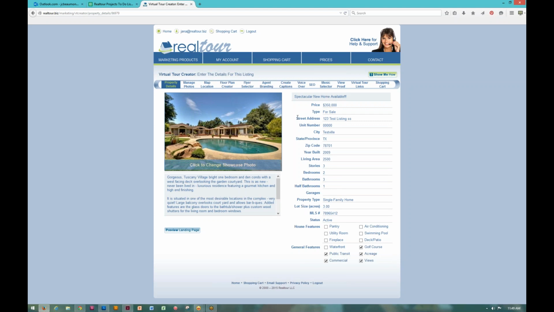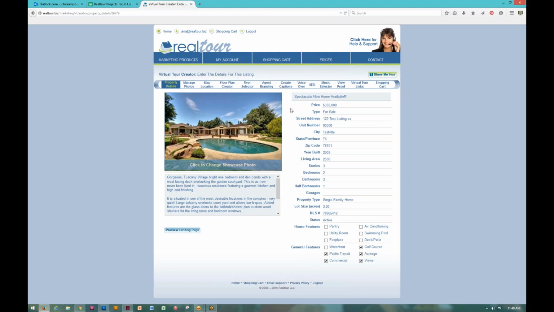So right now we are in the back end of the virtual tour, and I'm going to run through the back end to show you how you set everything up, and then we'll look at it from the front end so you can see how it looks from that view. All of our marketing products have what we call a little navigation bar that goes across the top of the page. This is so you can jump around in the process, because pretty much all of these options are completely optional. You do not have to do all of these.